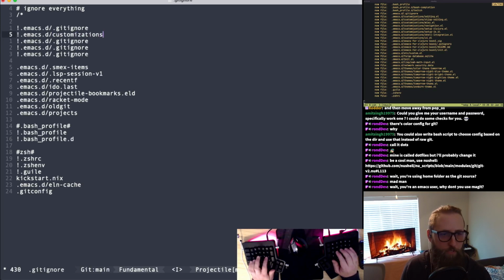We're going to go with customizations. We're going to go with Emacs for closure. I don't know if I actually use that anymore, but it's fine. We can commit it. I can't remember.